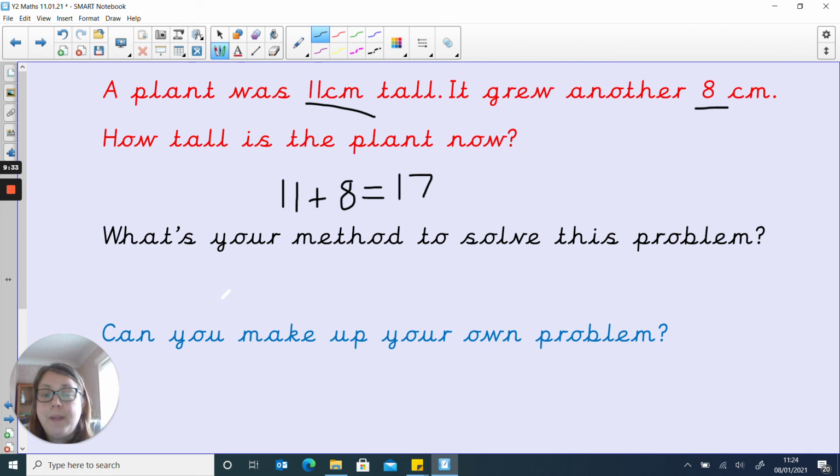So again, I want you to make up another problem of your own, but I want one of the numbers to be a 2-digit number, okay? So anything above 11 will do. And your other one is a single digit, okay? Now this is quite tricky because we don't want it to cross 10. So your other number can be no more than 5. So a couple of things in there that I want you to think about, because otherwise we haven't done that. I want you to think about a number that's higher than 10, but I want the other number to be no more than 5, and hopefully that should work. All right, send it to me at the end.